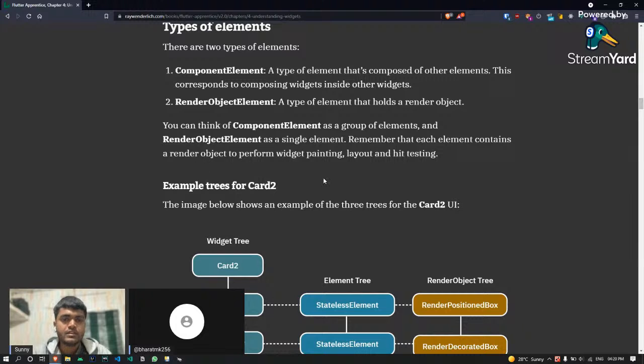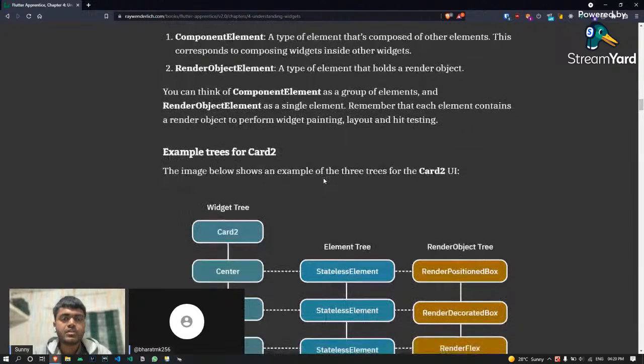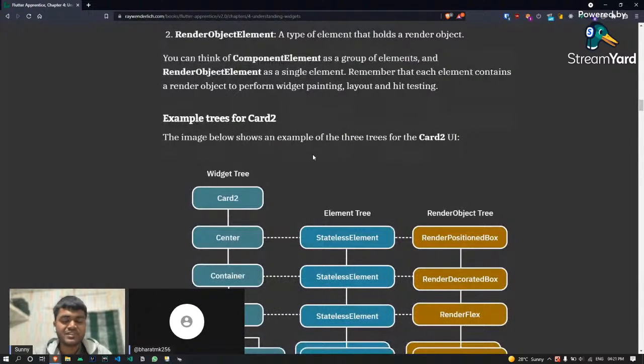You can think of a component element as a group of elements, and a render object element as a single element, similar to widgets. If you are using single widgets, that is one thing, and if you are mixing and matching to build cool UIs, that can be called a component widget. So it's a simple idea, just to understand the analogy.